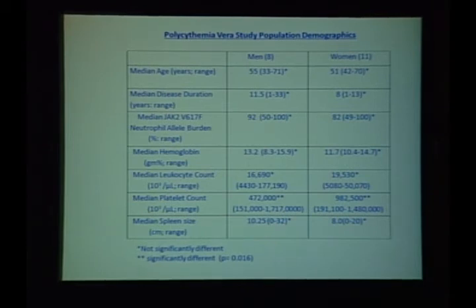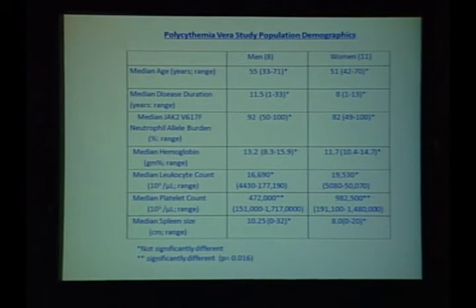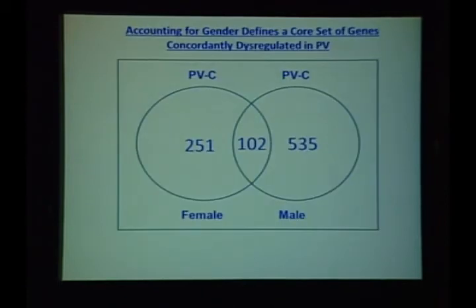The platelets were different in the men because they tended to have more chemotherapy, though most chemotherapy was very mild. And what we did was we said, you know what, women are not small men with polycythemia vera. And we compared the gene expression in women patients with normal women. Seems like it makes sense. And men with normal men. And if you do that, something really interesting happens.